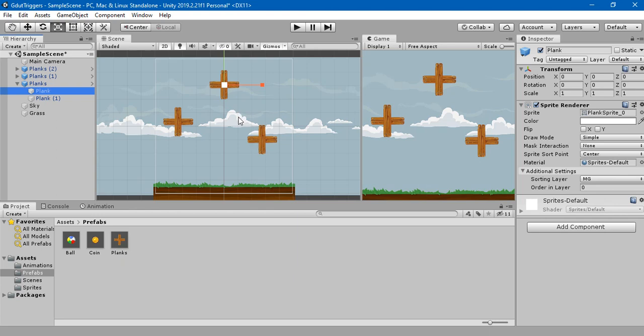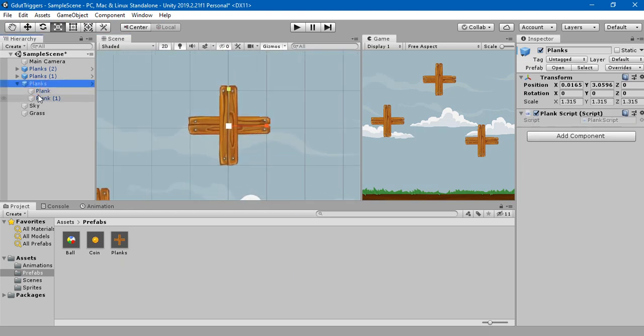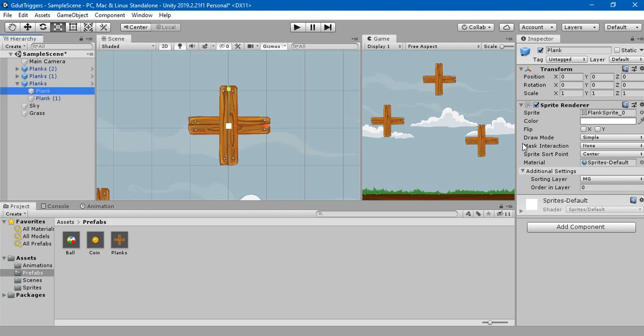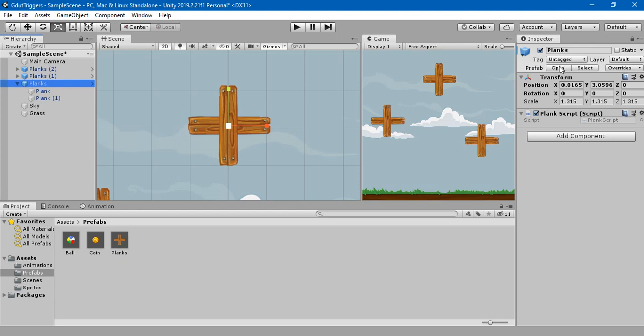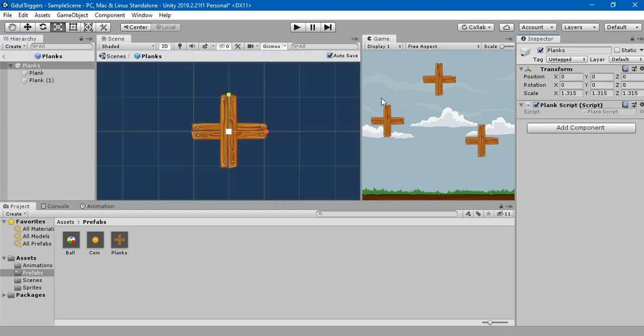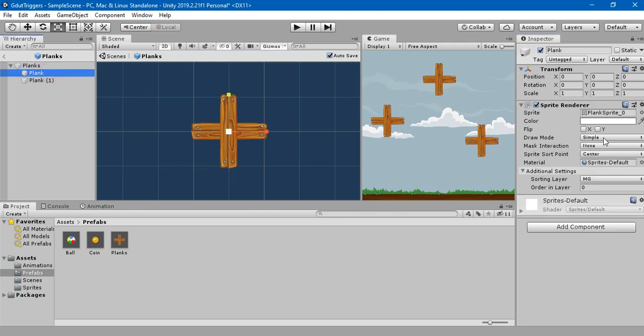Okay, so let's go ahead and select the plank inside. Make sure that you open the prefab first, make no mistake, open the prefab, then select your plank. This has to be in blue color, then only you know that you are in prefab editing mode.